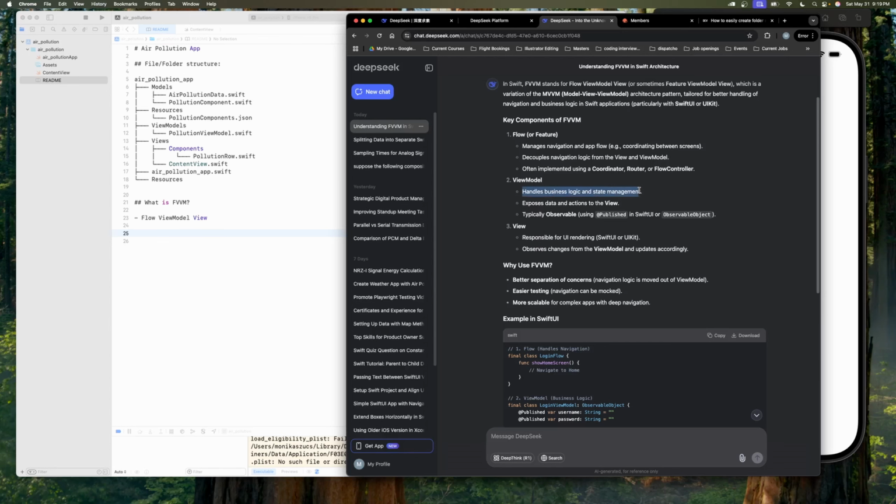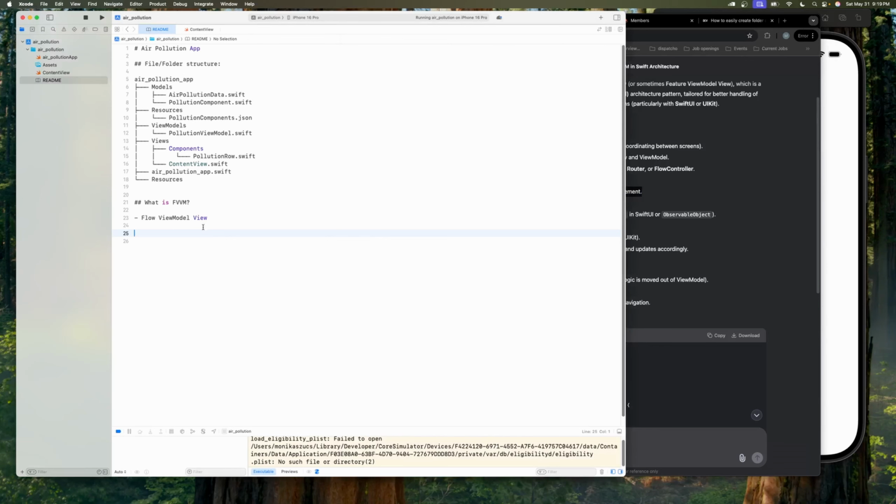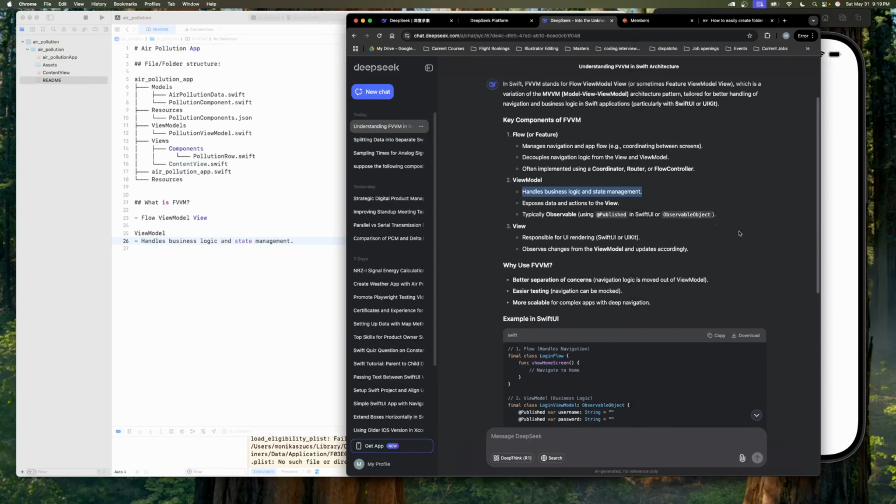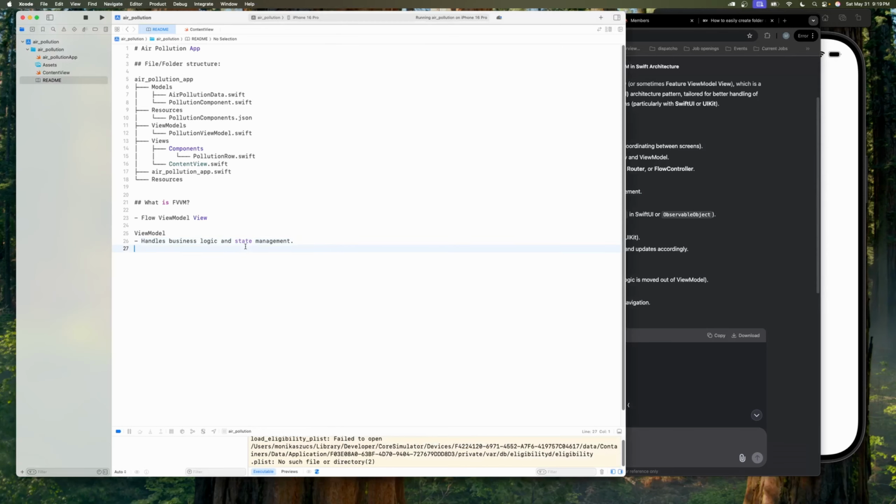So here, the view model, it handles the business logic and state management. So view model handles business logic and state management, and it exposes data and actions to the view.